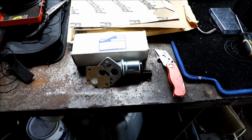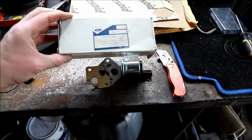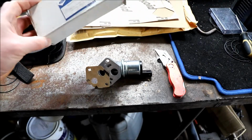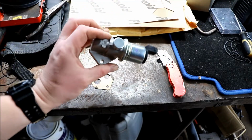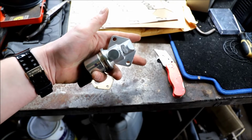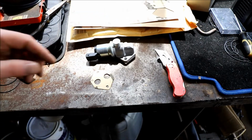So the Escort's been on the road now for a couple of weeks, and the revs are a little bit erratic. They don't seem to drop when changing gear. They seem to rev a little bit high on startup, so probably 1800 RPM, that kind of thing. I suspect it's the idle control valve. I've been very lucky. I've managed to find a new old stock genuine Ford idle control valve for £37. I know the idle control valve that's on it at the moment is non-genuine.